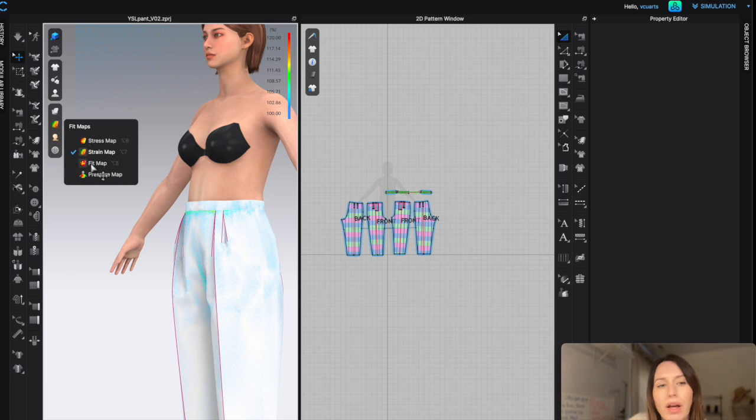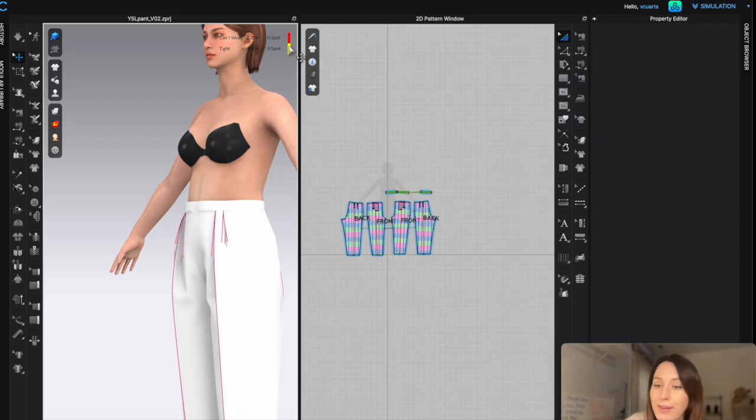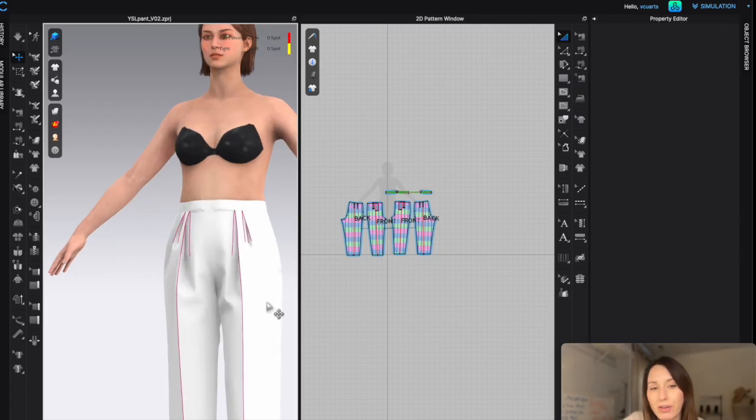And the fit map is my favorite. This is the one I use the most. It's the simplest to read, and it's just straightforward, very straightforward. So the fit map is your overall fit, just your fit quality. And it has 2 colors it uses. It turns your garment white automatically. And then anything that's unwearable is in red, and yellow is getting close. It's tight, but still wearable.